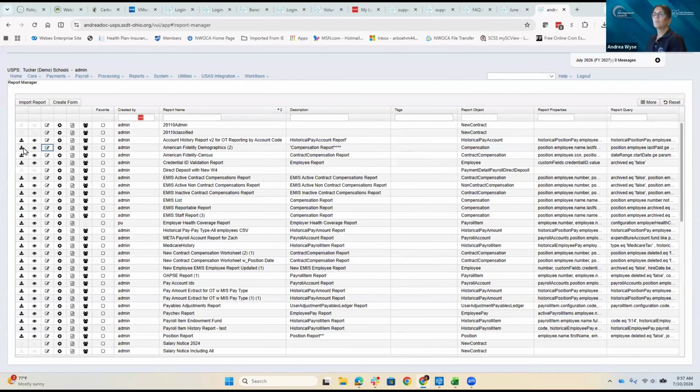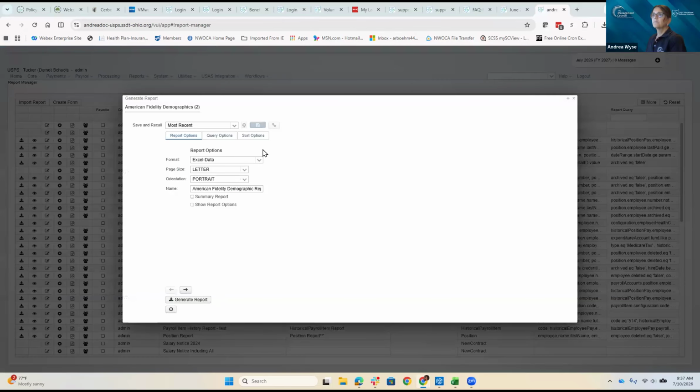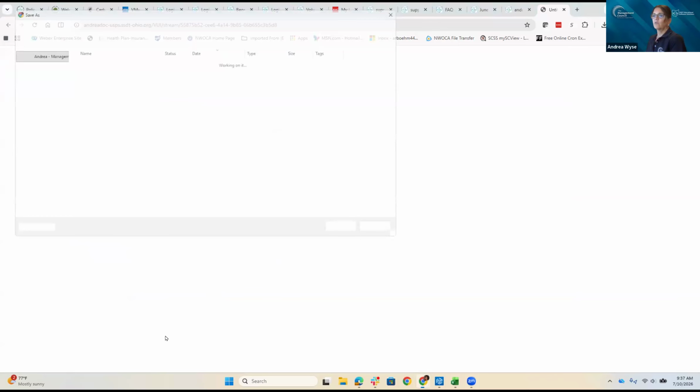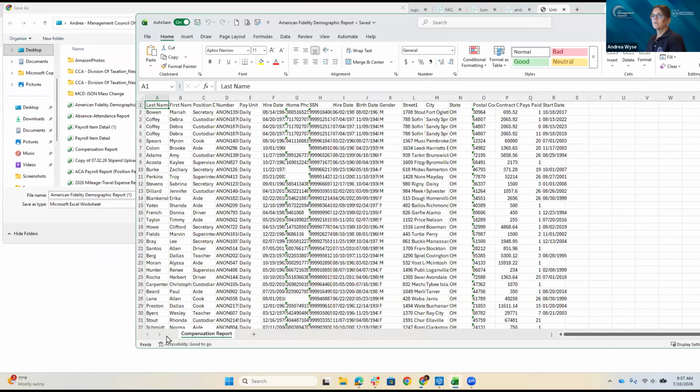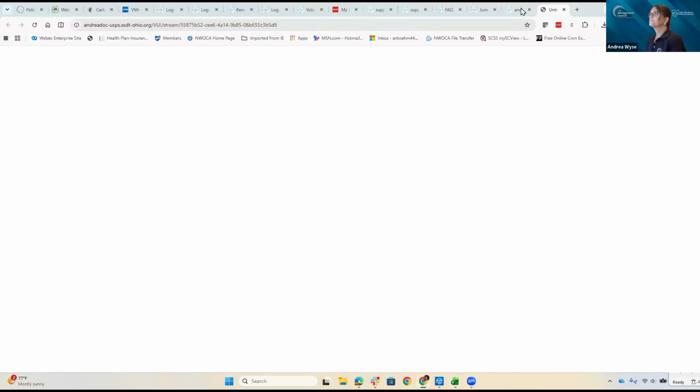And then when I run my report in Excel, it's going to actually clear those out. I have one right here already. You can see down here at the bottom of my report, it took out all those characters. So now it's just going to read compensation report. That's what we're talking about when we fix this description in the Excel spreadsheet. Okay.